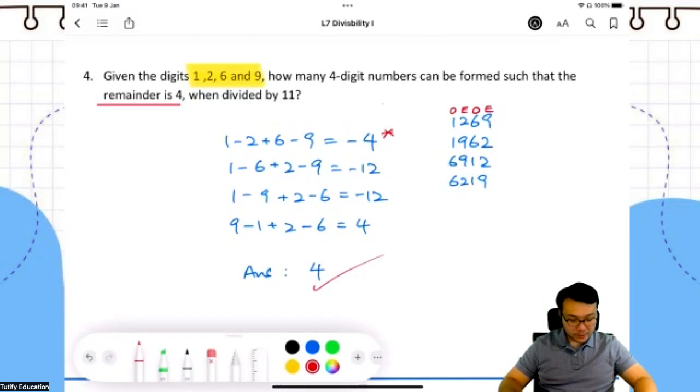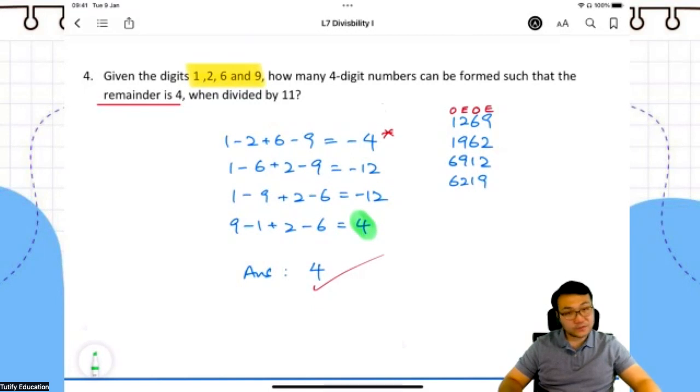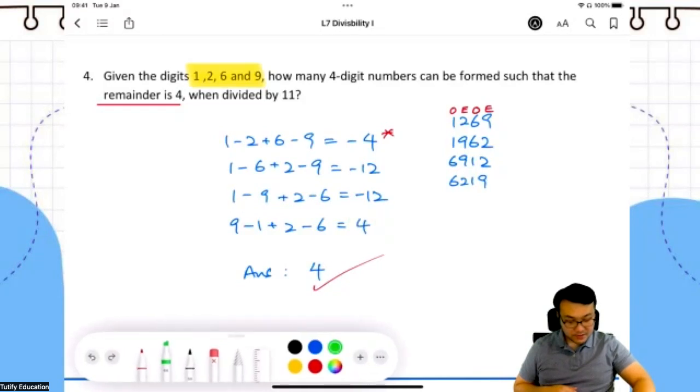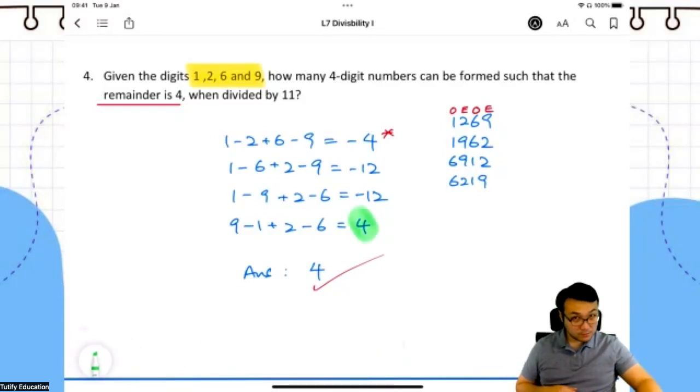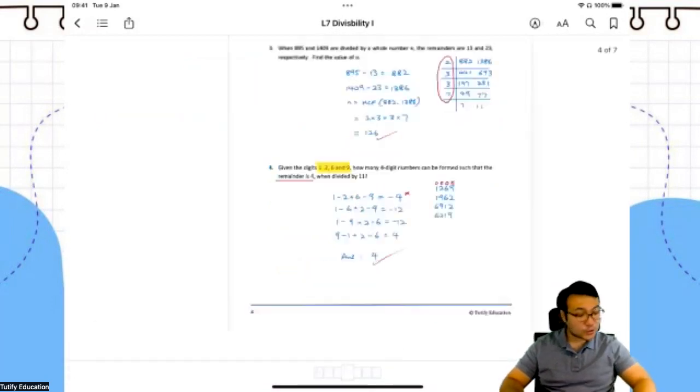Now, some of you might be wondering, does it mean that if the alternating sum is 4, that means the remainder is 4? Well, as you have seen, no, it's not the case. In order to be 100% sure, why not just test it out? Right now when the alternating sum is 4, it actually gave us a remainder of 7, which is not surprising. 4 plus 7 is still 11, right? This has something to do with modulo. We'll learn modulo next time. For now, just test it out to be sure.